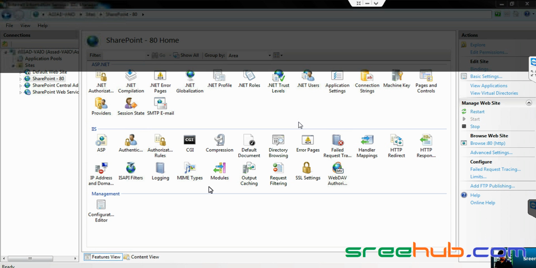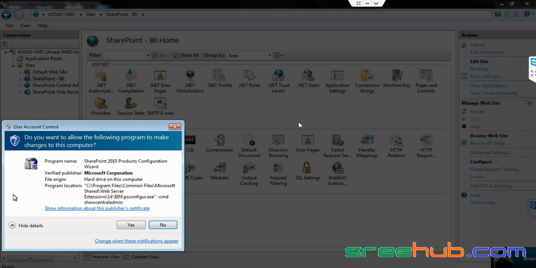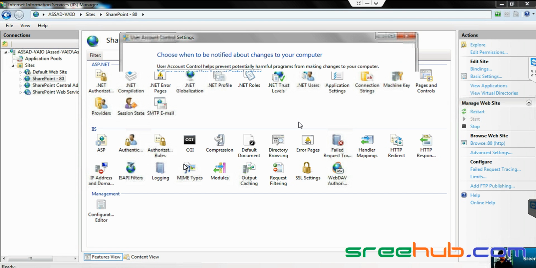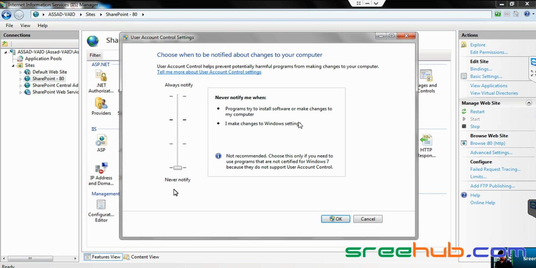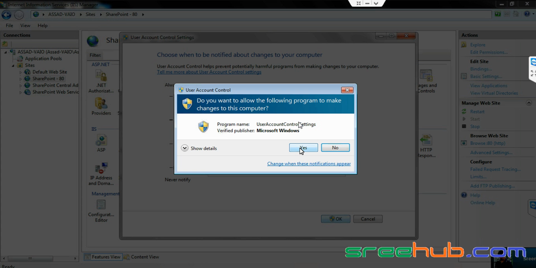It is not loaded for me actually. Here, click on Change when these notifications appear. Enable the full security, I mean go down to Never notify. Click on OK. Okay, say yes.